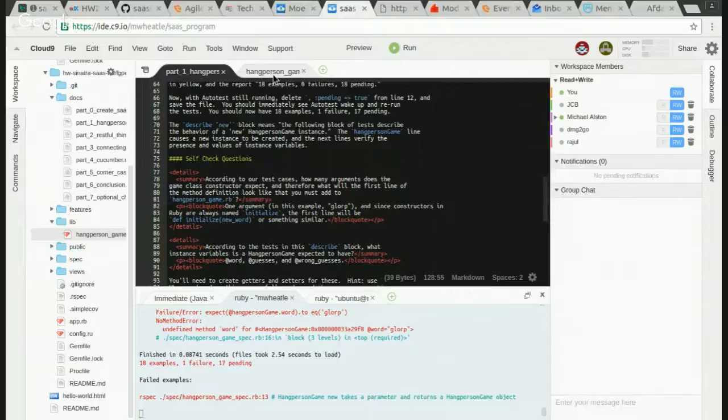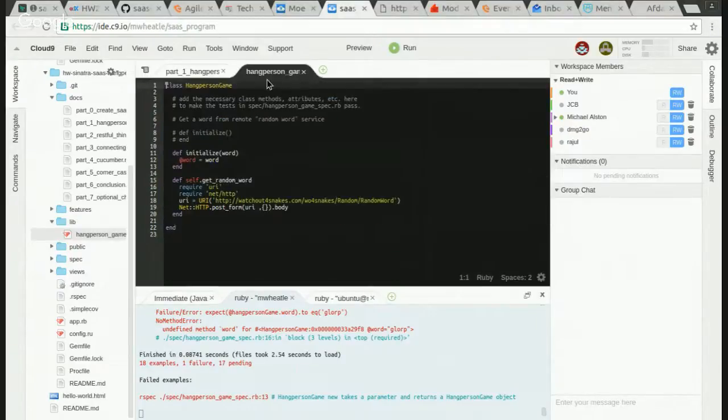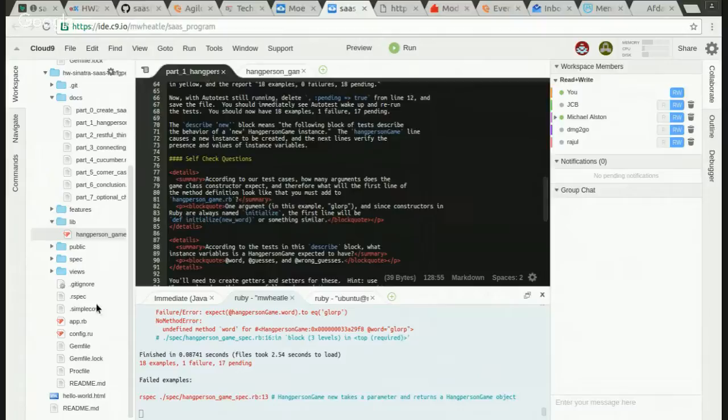A question, descriptions, and we need to open the spec file. Okay, you got the spec file. Yep. No, I mean the test file, spec file. Hang person game. Right.